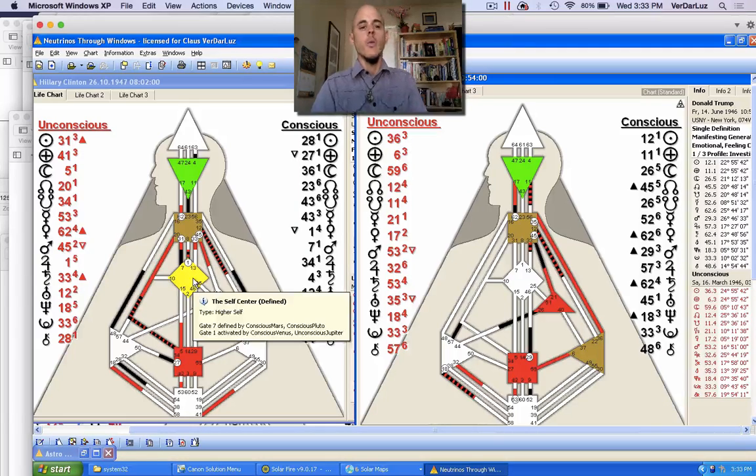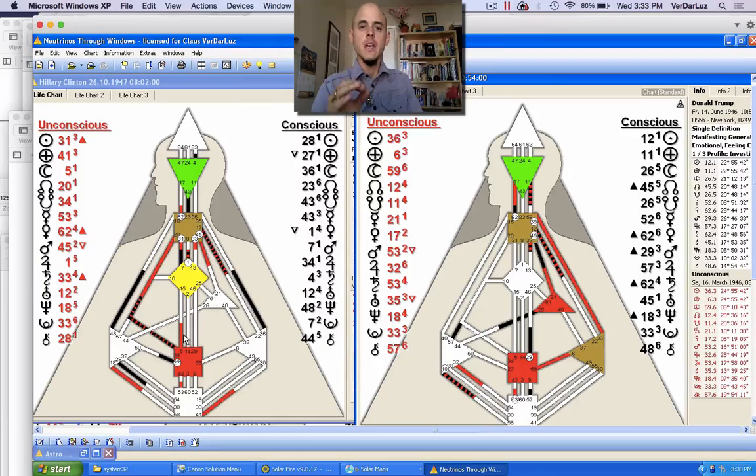Now, coming to Hillary, what gives her a sense of direction in life is this desire and need to be a leader. That's the 7-31. That leadership is actually a logical energy, meaning we lead others through a process where we could say, if this, then that, and this is why people follow us with this channel. It's an energy like a general who may not be the best at what they do, but they may have a real logical explanation of why we should do X, Y, and Z. And because that sounds really right, we can follow them. Not a bad channel to have for a president. Can it be followed through?